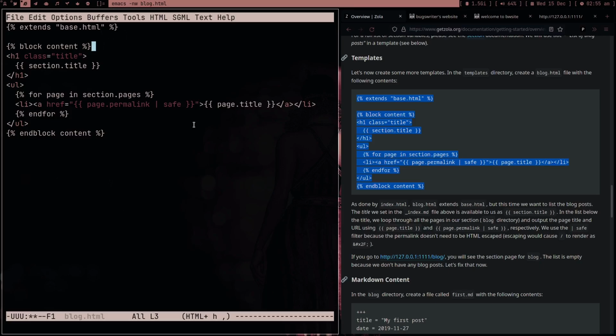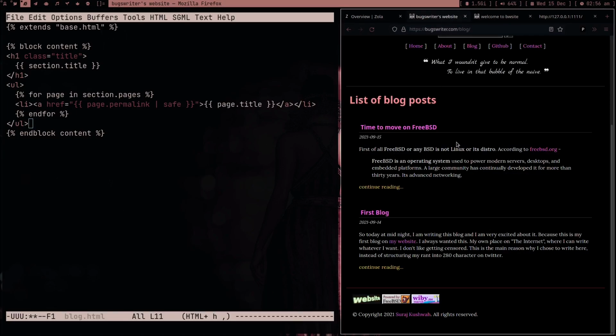Right now we are just copy pasting it, but you can learn a little bit. It's not very hard. Right now this page blog.html is nothing but just rendering out the list of all the blogs we have. That's why we are running this for loop, and then we are giving a link to our blog and putting the blog title here. So we will get a page like this here.